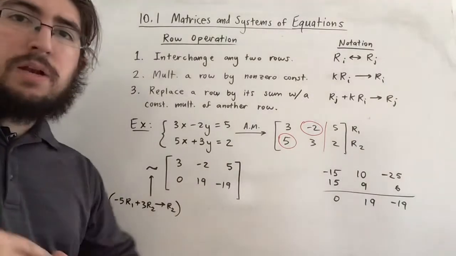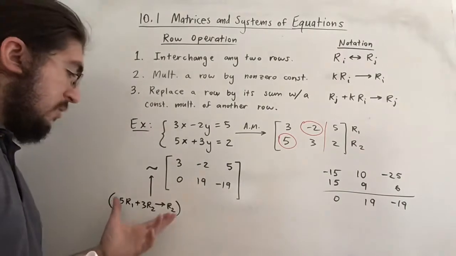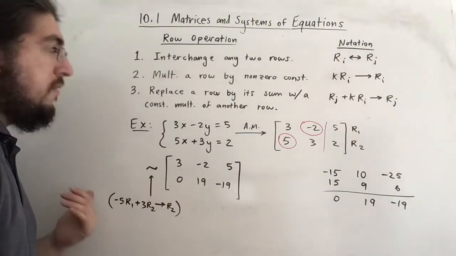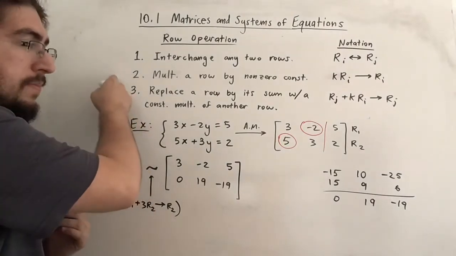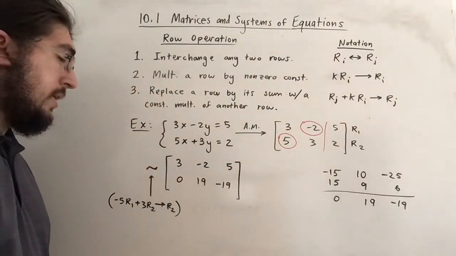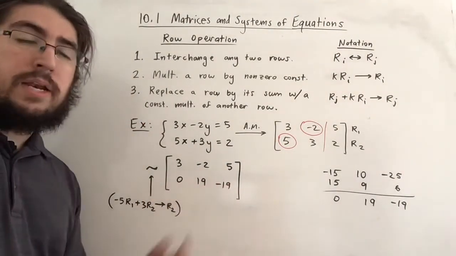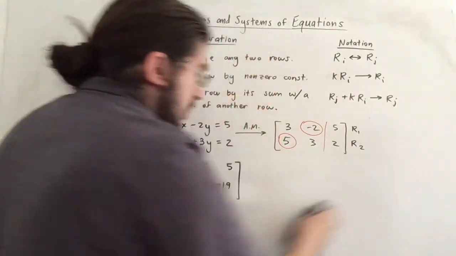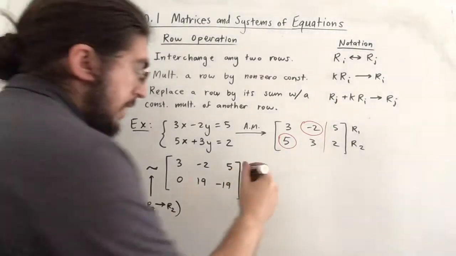So in fact, one thing we can do, if you wanted to write it all in one step, is multiply by 1 over 19. That would be combining step 2, or operation 2, again, and that would make this 0, 1, negative 1. But just so I'm not jumping the gun too much, I'll show that in one additional step here.